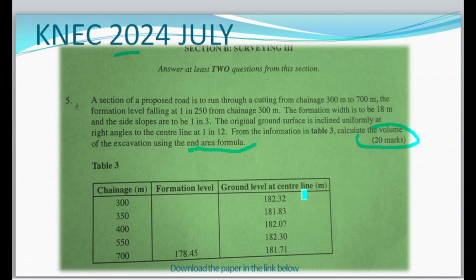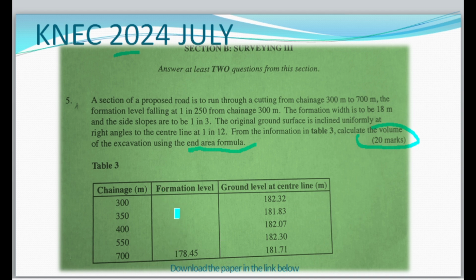Remember, full 20-mark question. So this question is easy, but if you had tackled it without much reasoning, this question I'm sure will be hard. So the simple representation, so the questions here. So here we have the table, chain 300, 350, 400, 550, 700. So the chainages are not evenly distributed, so they have a difference of 50, here we have 150, 150. So it's uneven, but that is not of much concern now.